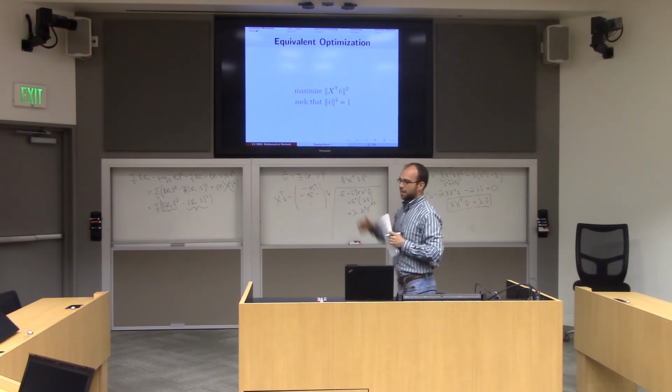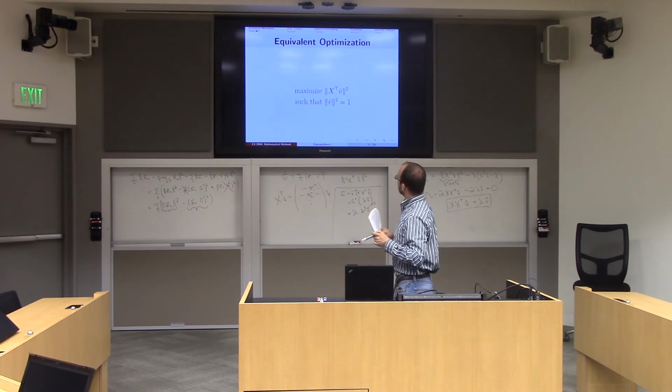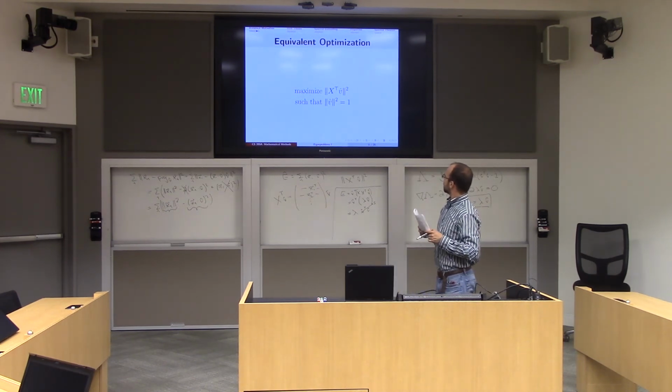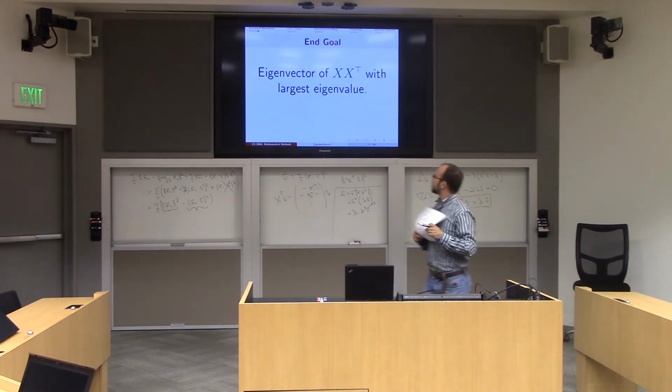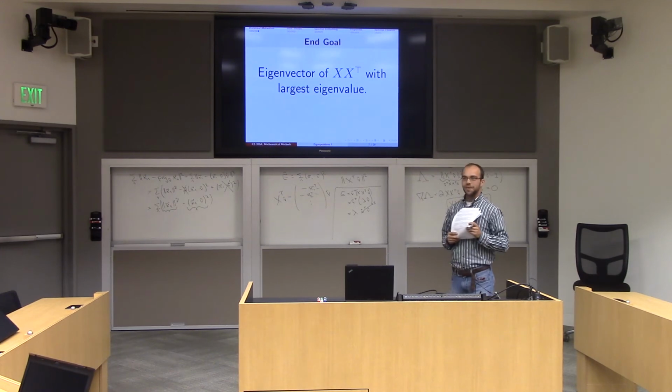Okay. Yeah. By the way, when we talk about PCA, if you're a statistician, you can either minimize variance or you can maximize some other thing, and we'll come back to that later. Okay, so again, our end goal is we want the eigenvector of x x transpose with the largest eigenvalue. We're going to learn in our next lecture that this is the easiest possible problem to solve on a computer, like ever.